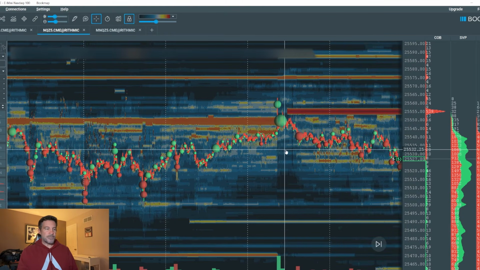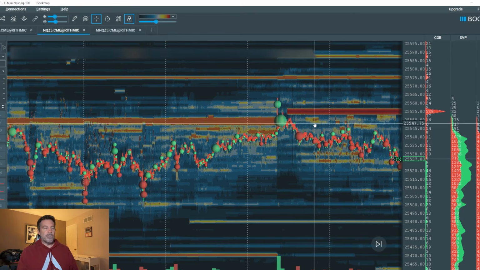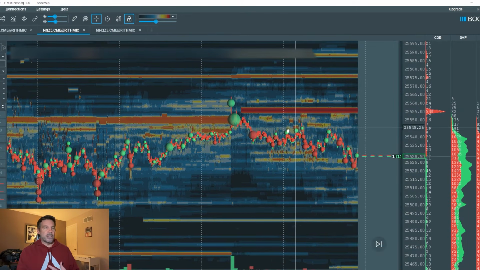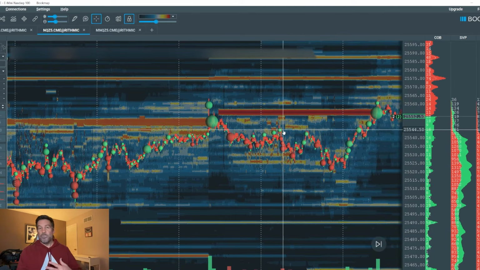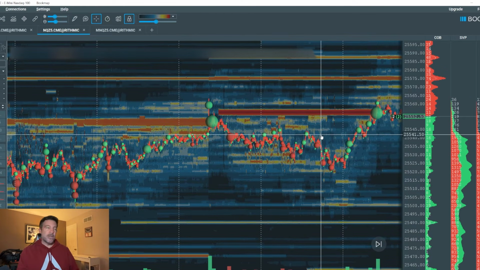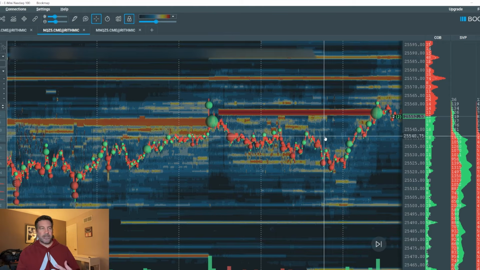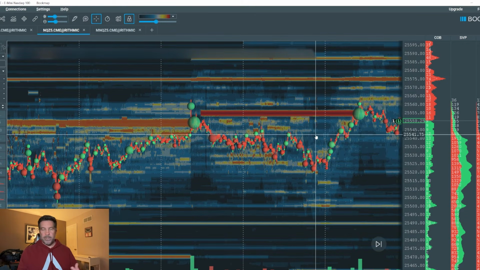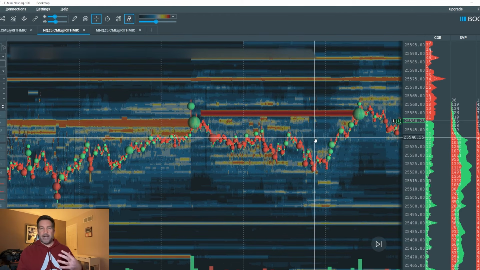Hey, right about here in the afternoon, this is where I did take my shorts because we had a divergence setup, but I actually took these while I was at my rental property. So I was away from Bookmap at this time, and I knew that the directional bias was up today. So I got in. We had delta divergence, which is a strong form of divergence, again, that I cover in my community as well. And I knew that I didn't want to stay in this long because the directional bias was up today.